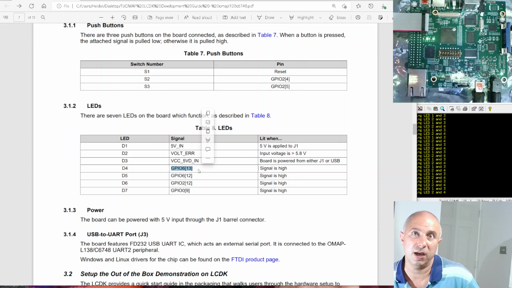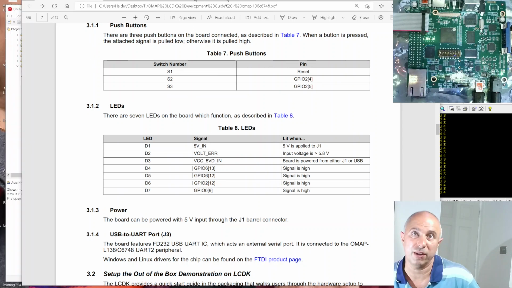So GPIO 6 of 13. When you read that, you wonder what it means, and it doesn't really help you convert that into a number.